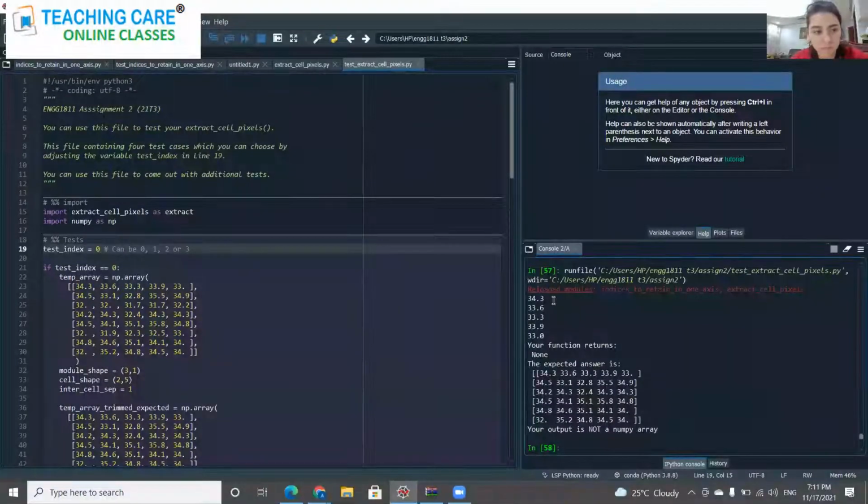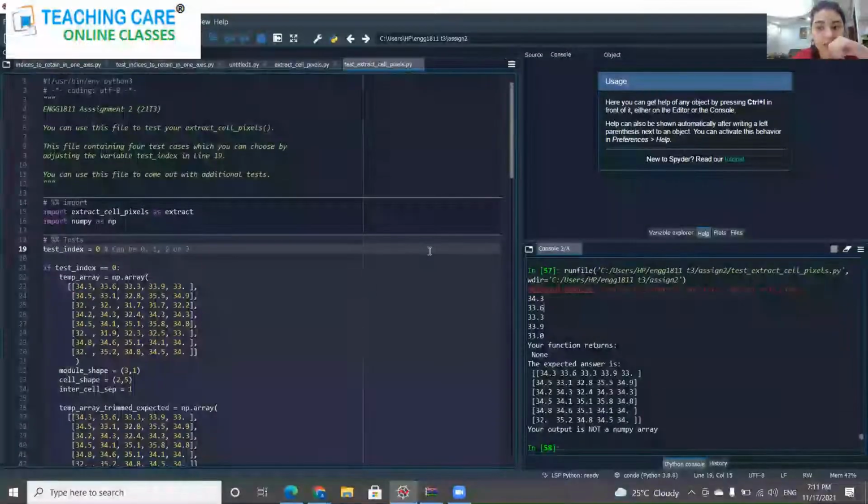That means it returned the first row. How many rows are there? 8. Yeah, the loop is going to run 8 times.